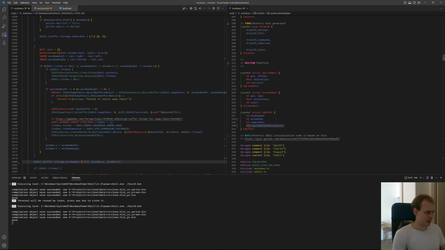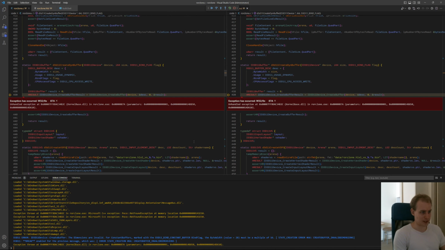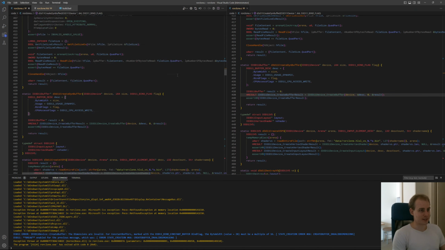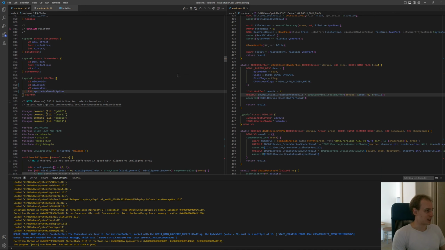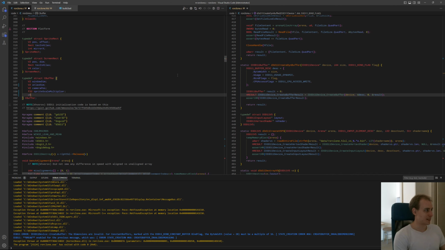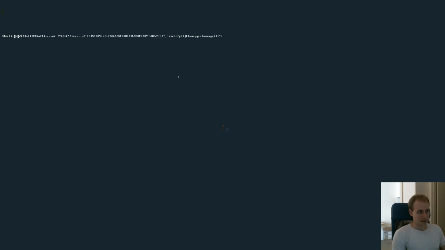Does it compile? Yes. Okay, so we're crashing because of reasons. Oh yeah. Of course, it needs to be aligned to 16 bytes. So yeah, let's just do a pad. I think we're missing 4 bytes. Is that it? Yeah. Okay, there it is. So this is 1:1. And it does seem to be drawn in the correct places and everything.